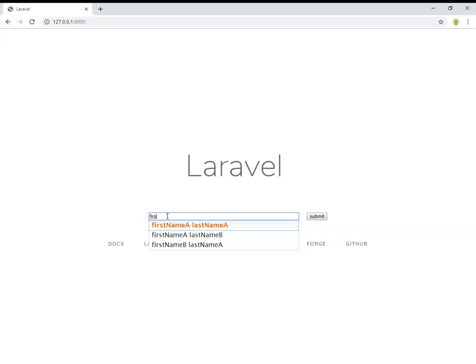As you can see here in my example, I only first write the first letters of the word, and then the web page or the input completes the string that maybe I want to search.